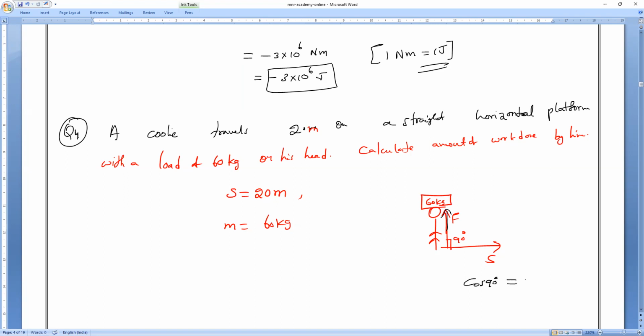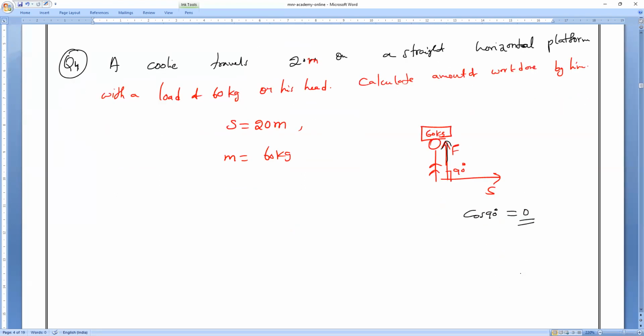90 degrees. Cos 90 is what? 0. Then why are you people taking this much time? That is my question. So the force is applied by the coolie in the upward direction. You understand how poorly you people are applying the concepts you are learning? This way I always get angry with you people. Yesterday only I said zero work done when the applied force and displacement are perpendicular to each other.